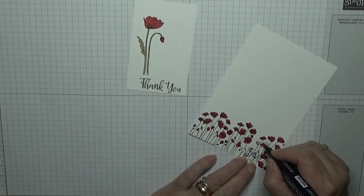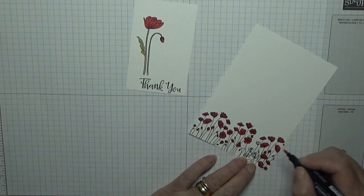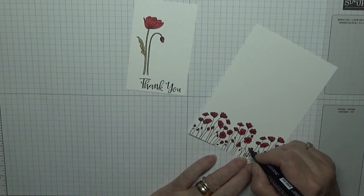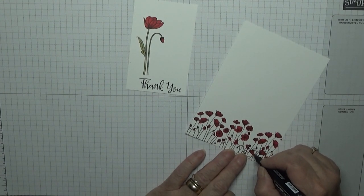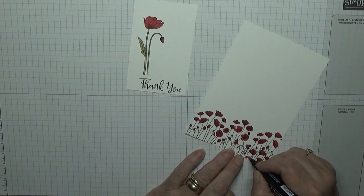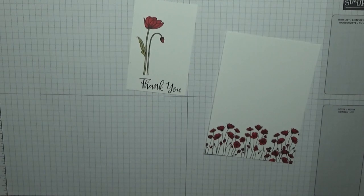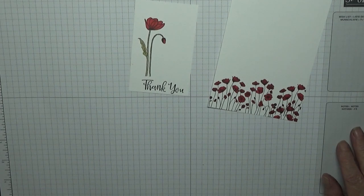Concentrating so hard I'm not talking. Right, last one, I think. Yep. That's quite nice, doesn't it? I think it does. Right, let's stick this card together.